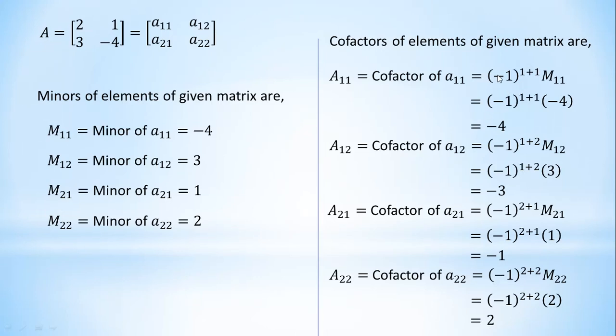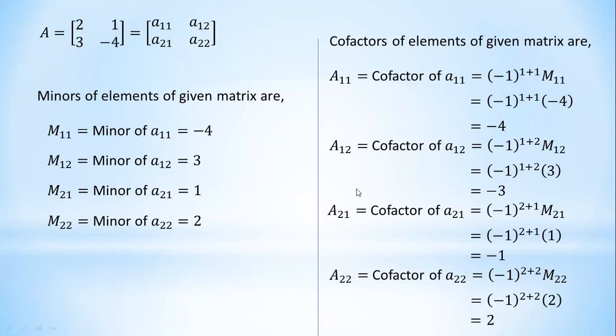So cofactor is just, you have to either multiply the minors by minus 1 or by plus 1. Okay. So if you observe this, it is just minus 1 raised to 1 plus 1, or minus 1 raised to 1 plus 2, minus 1 raised to 2 plus 1, or minus 1 raised to 2 plus 2. Whenever the index of minus 1 is an even number, then you have to multiply the minor by 1. And when the index of minus 1 is an odd number, then you have to multiply the minor by minus 1. So if you compare minors and cofactors, it is very easy to understand. So see this comparatively. This is all about minors and cofactors of every element of the given matrix. So there are 4 minors and corresponding 4 cofactors.